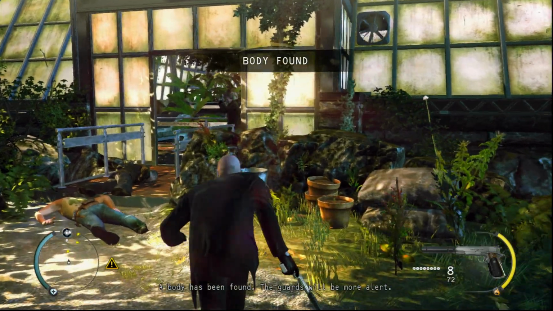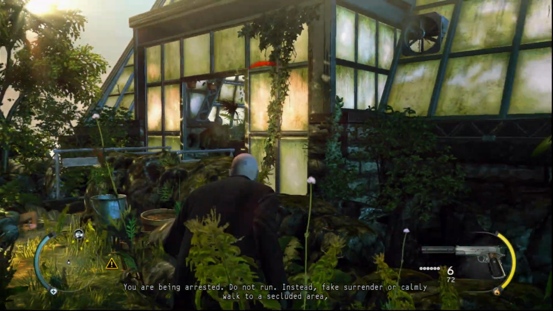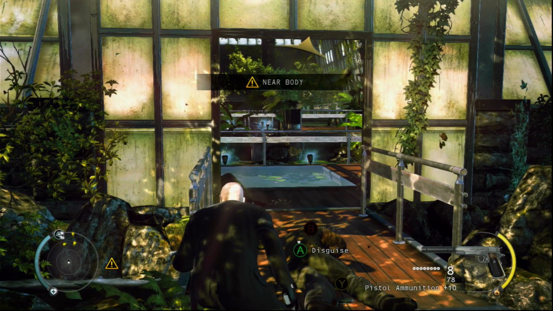A body has been found. The guards will be alerted. You are being arrested. Do not run. Instead, fake surrender or calmly walk to a secluded area, then deal with your enemy.